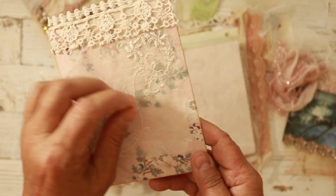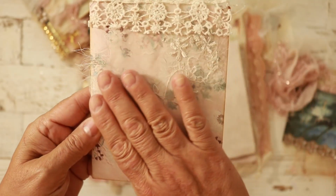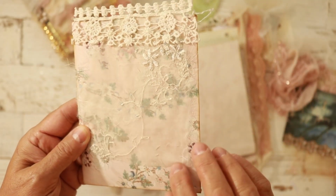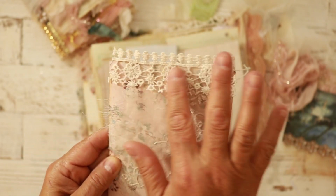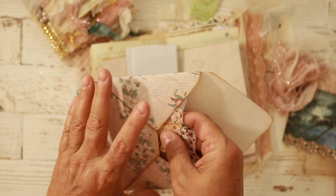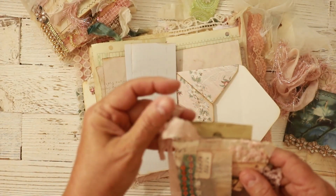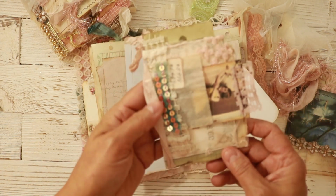I love this paper. Look how pretty. And then I just did a little sheer fabric here for some interest and a little trim on top. And then inside, I went ahead and I made a little palm size little journal.